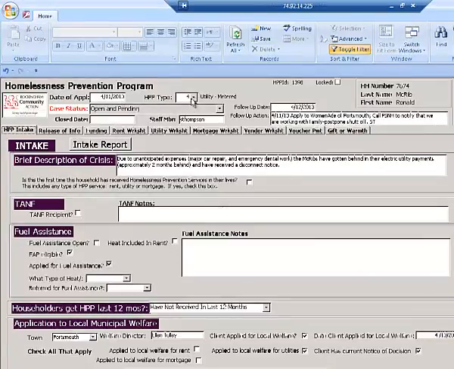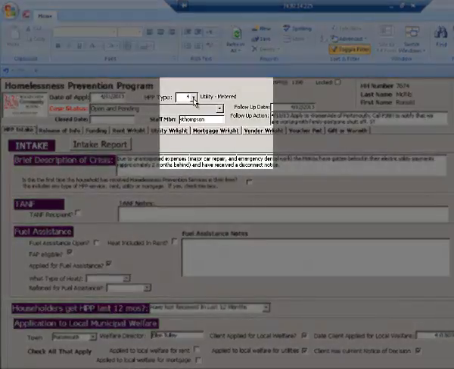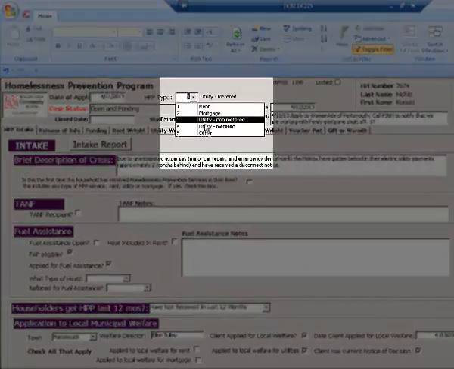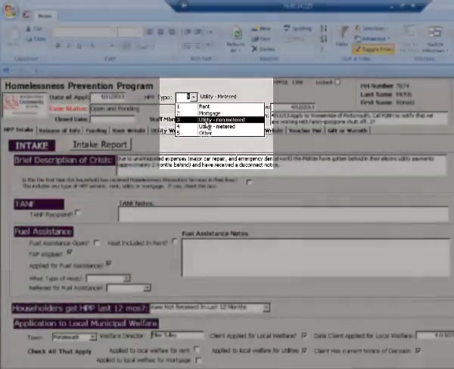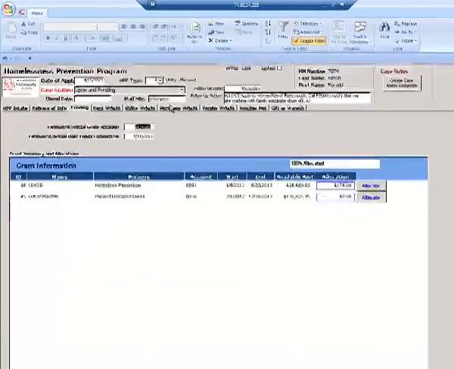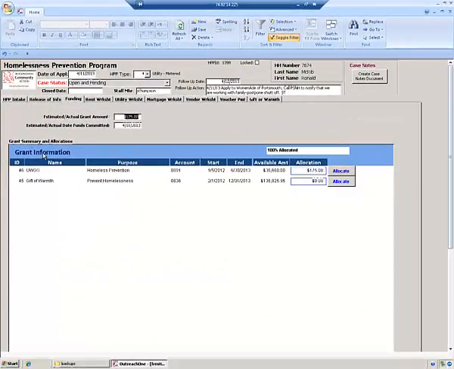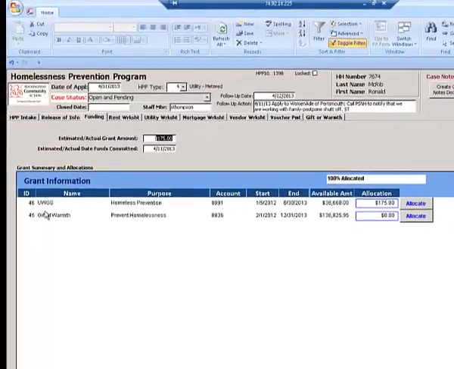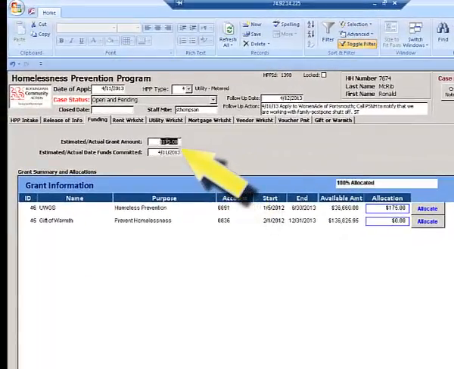And let's start up at the top. The HPP type is utility metered. And you can see there is a utility non-metered option here too. And we're going to talk about the difference between those in just a minute. But you can also see that I've put in from the bill that the McRibs had brought in, it clearly looks like we'd be assisting with a month that was $175.